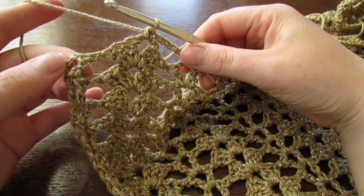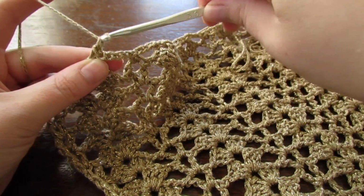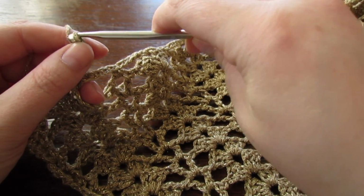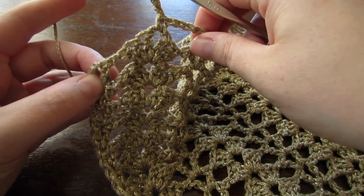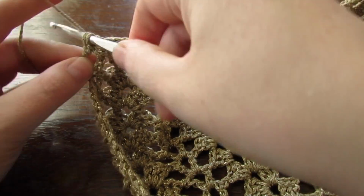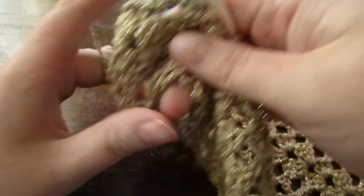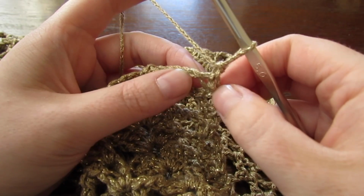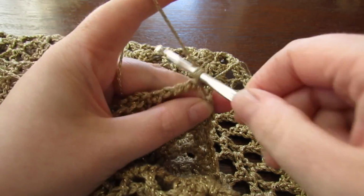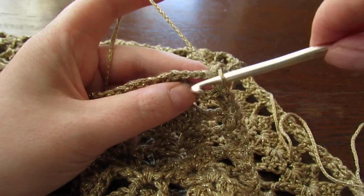So here we are at the end. I've just single crocheted into the center of my last shell stitch. So next, chain 4, and then single crochet on top of that beginning chain 3. So next, chain 1, and then turn your work. Then place your first single crochet into that very first stitch. And into this chain 4 space, we're going to place 4 single crochet.